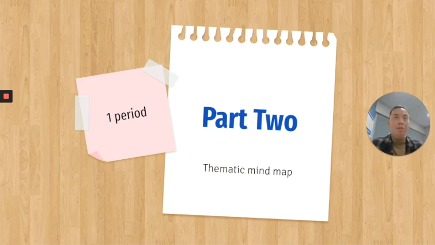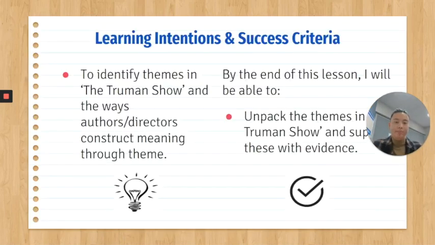Now, you might have been able to get a start on part 2, but if not, that's okay. You've got the rest of today's period to get started on this. So, for part 2, I wanted you guys to continue identifying themes in The Truman Show, but also consider the director's meaning behind the way that they've constructed these themes.